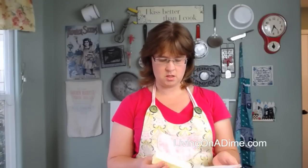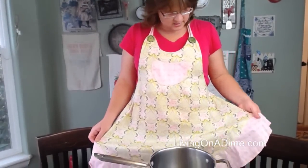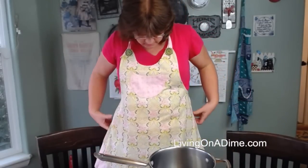And Stephanie wants an apron best. She wants you to show your apron off. Oh, my apron. Oh, this apron today is pink. Yeah. So I used to hate pink when I was a little girl. My mom, get this, put pink flowered wallpaper on my ceiling of my room. So I would lay in bed and I would see all this pink flowered wallpaper. I love flowers, but I hated the color pink. Well, now I'm kind of getting into pink again. So are you happy about that, Mike?